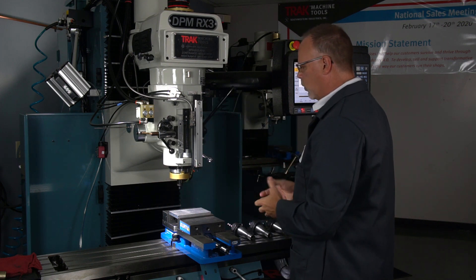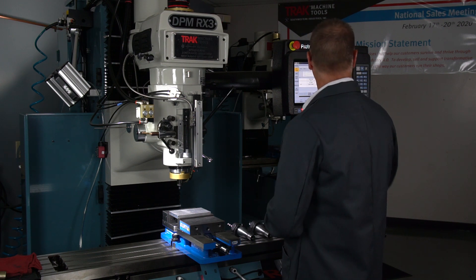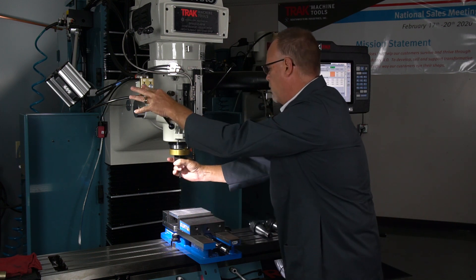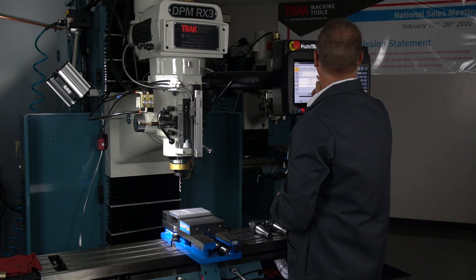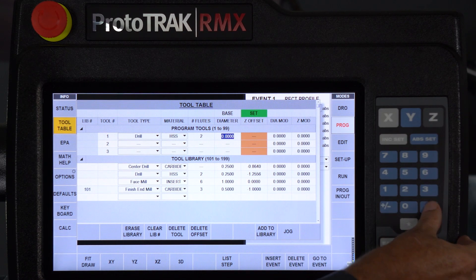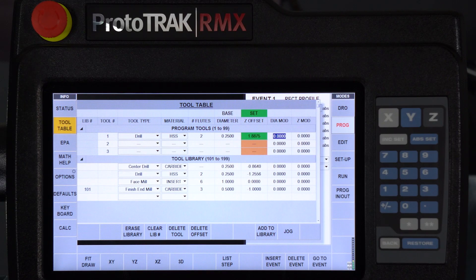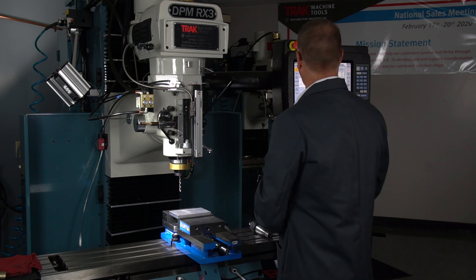You've got a couple of choices when you go into different length tools — you can jog the head up and down for each one to get them in and out, you can move the table over, whatever works best for you. My first tool is actually my longest tool, so I'm going to go back to jog, raise it up a little bit, change this tool, and put my drill bit in. I'm going to jog it back down, get it close enough that I know I can reach it. My first tool is a drill bit. So if I go to the tool here, I'm going to tell it it's a drill. I can tell it what kind of material, how many flutes, the size. But the most important thing today is how to set the length. If I touch this drill bit off the back of the vise just like I did for the base tool and hit the set key, it has measured the difference in length — the difference between the tip of that tool and the tip of your tool setter.